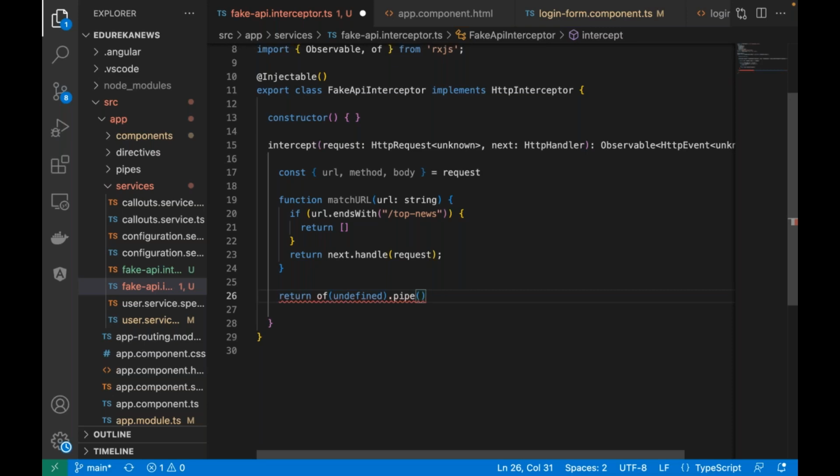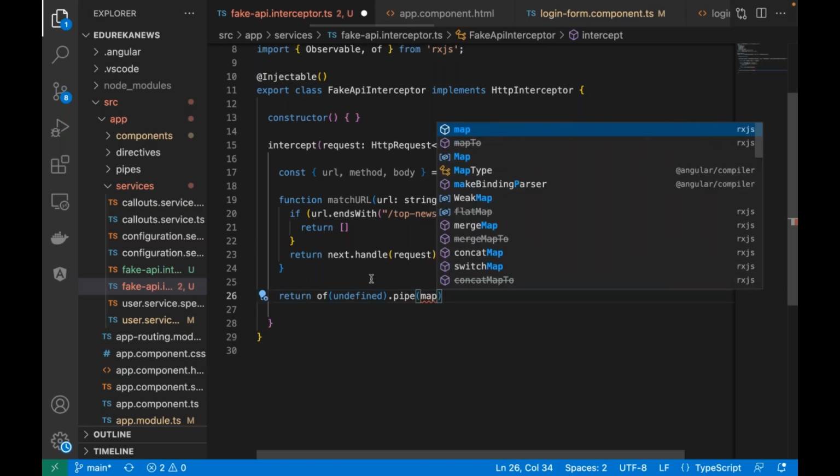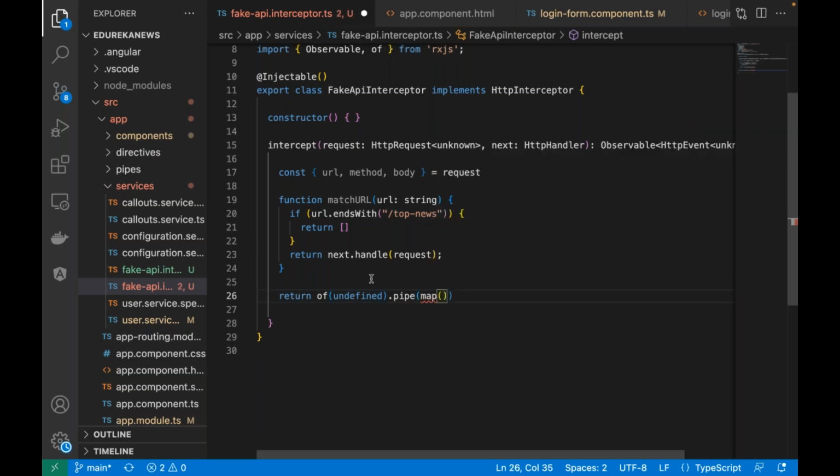We're going to map it using the handle method. So we'll call the match route method, which will send the information about the URL to the match method over here.